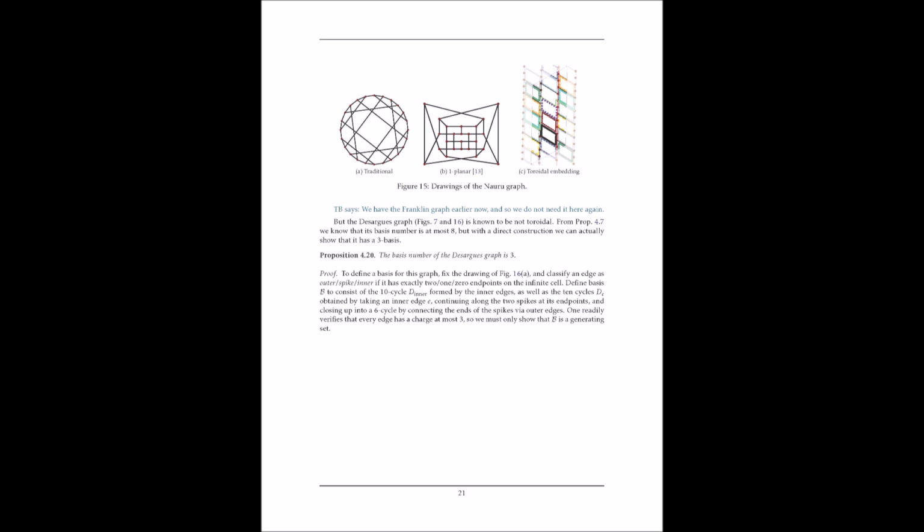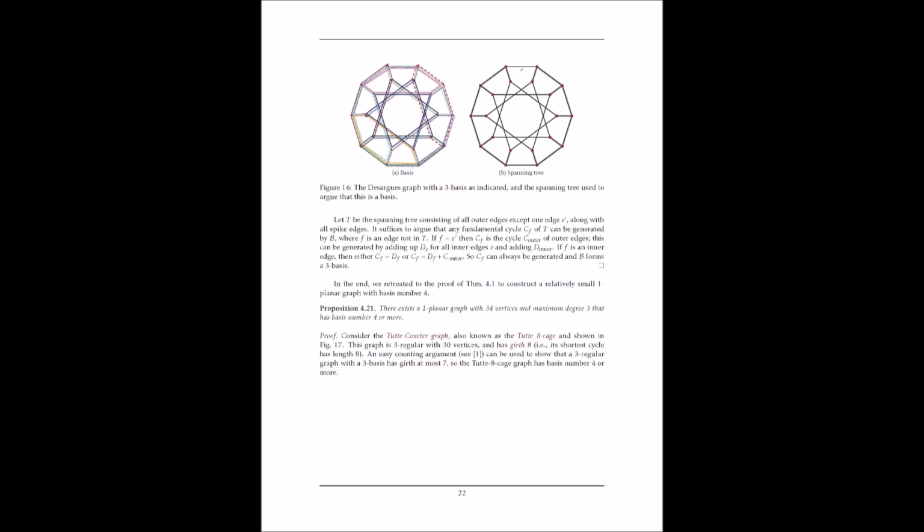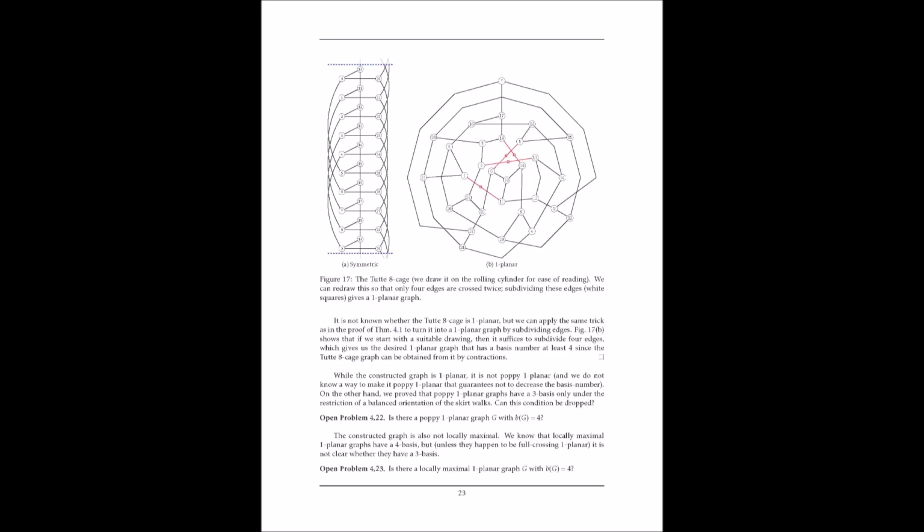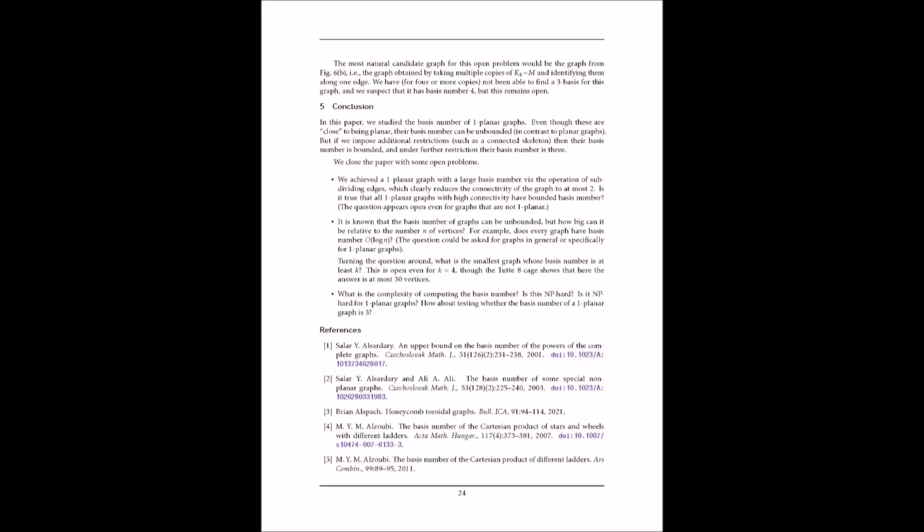Now, on to Poppy one planar graphs. Right. What's the story with those? Poppy one planar graphs get their name from a particular structure that arises around each crossing. Imagine a crossing point and the 4 edges involved in that crossing. The poppy consists of those 4 edges, plus all the cycles in the skeleton that surround the crossing and connect the endpoints of those crossing edges. So it's like a little flower blooming around each crossing point.